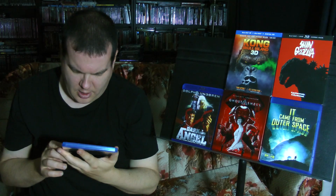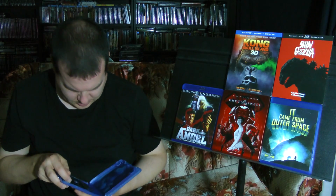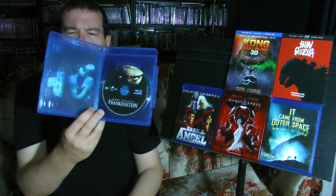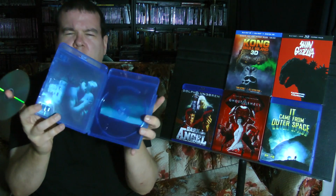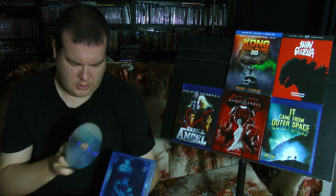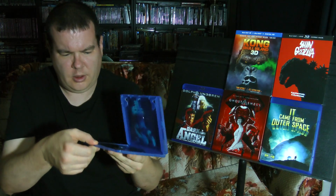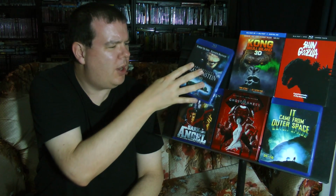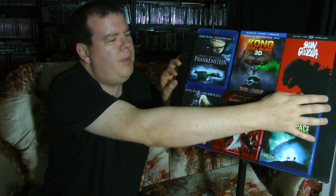Then, oh yeah, Mary Shelley's Frankenstein. For extras, we have nothing. It is totally bare bones. Oh, actually, some nice artwork inside, and not an eco case. Thank you very much. Just take that off there. There we go. Yeah, very nice. Very nice indeed. And it's got one of those annoying clip things there, so we're gonna push that down and then close it. And there we go. Thank you to whatever viewer showed me that many, many years ago. So that's it for stuff for my collection.